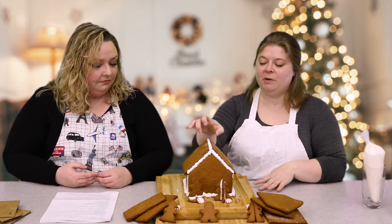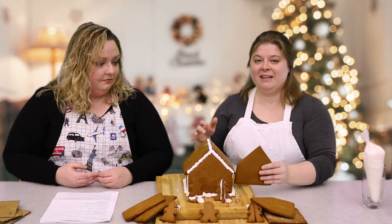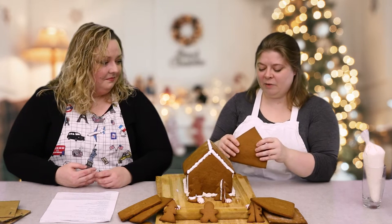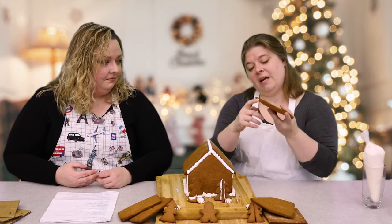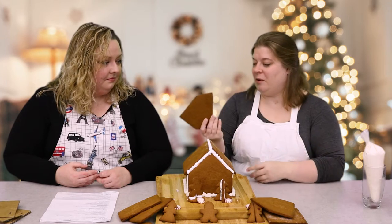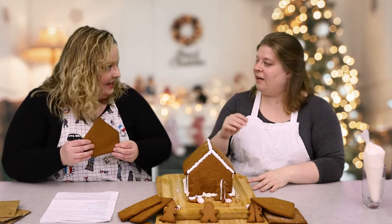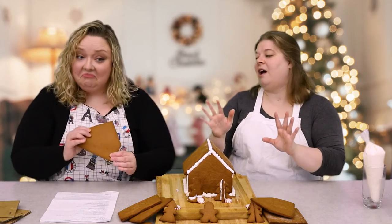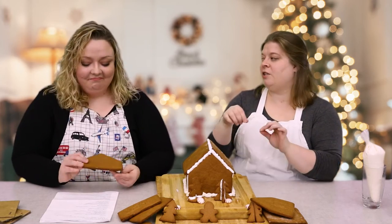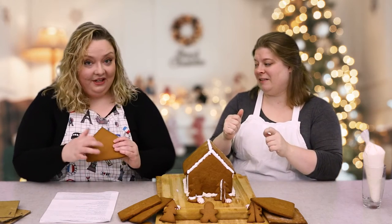Beforehand you do have to make your gingerbread something that's going to stay - it's construction-grade gingerbread. You bake it a little bit longer than you would normally. It's a little bit thicker - usually about a fourth of an inch thick. You can hold it and give it a tap - nothing's going to happen to it. It is totally edible. I do recommend that if you want to eat it, dip it in some hot chocolate or coffee or tea, because it is tough since it's meant to last. This is very sturdy - you can hear me tapping on this.